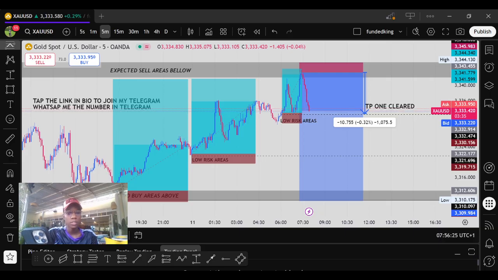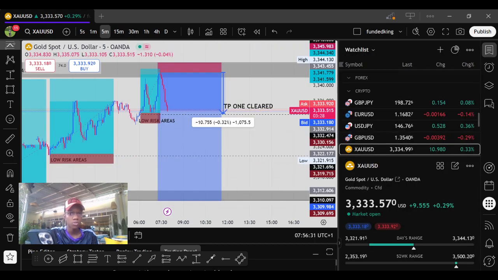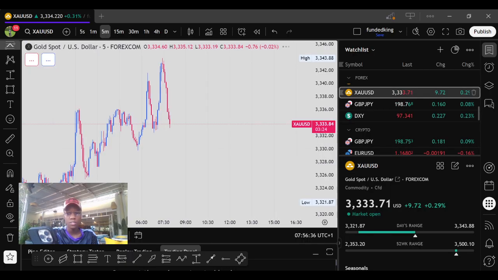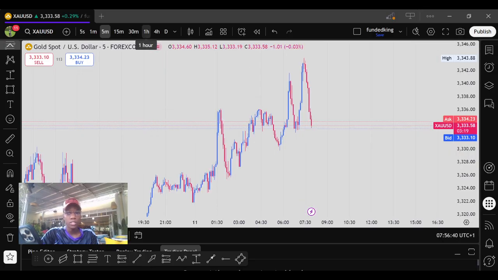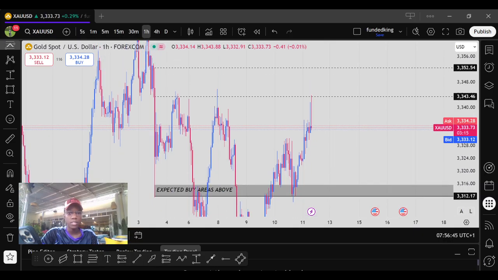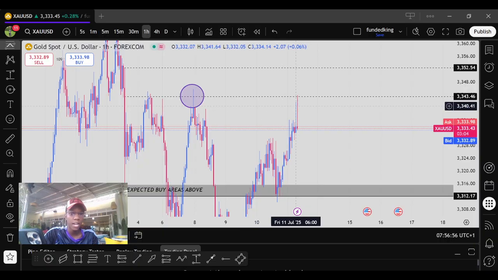The reason is, when you look at the one year gold in dollar chart, we'll come back and look at it. I'm still giving reasons as to why I took a certain trade on gold. So on the 1 hour of gold, you see how the market is. I marked even the zone very well, it is there. So the market has failed to close, at least closings above these areas.